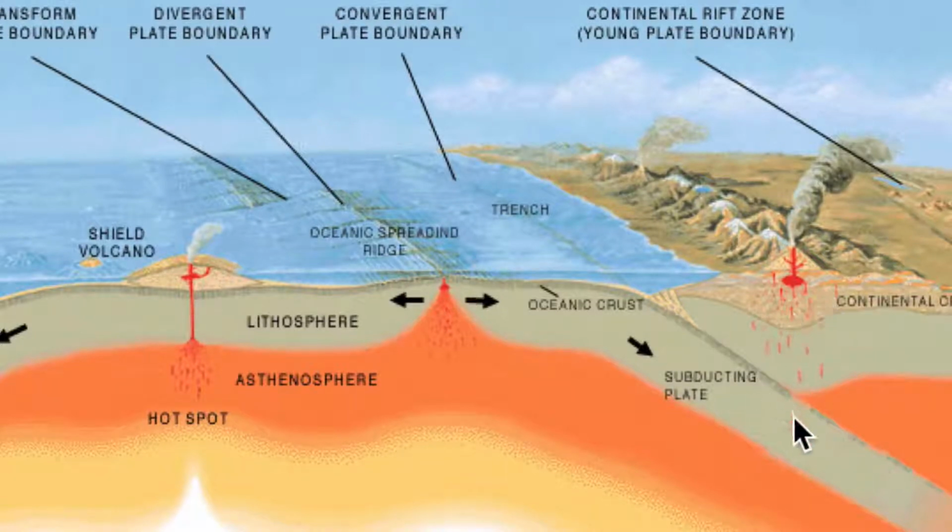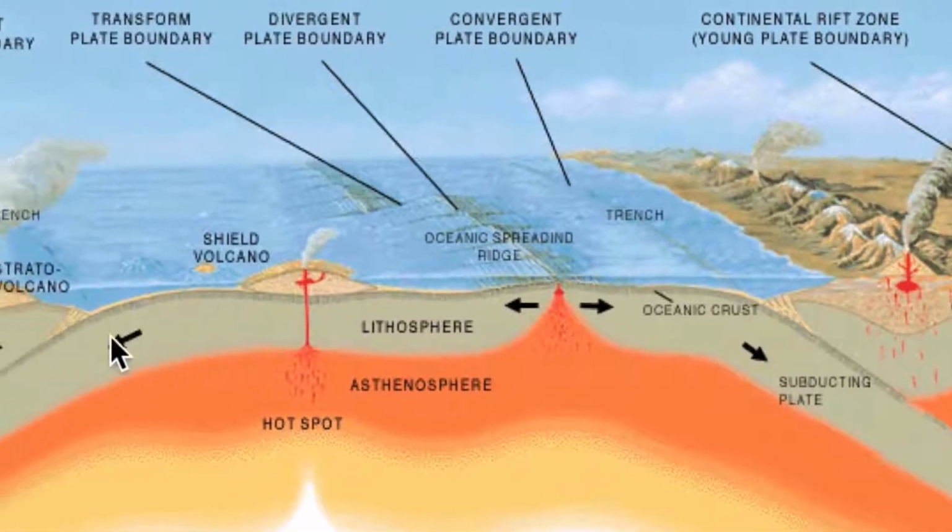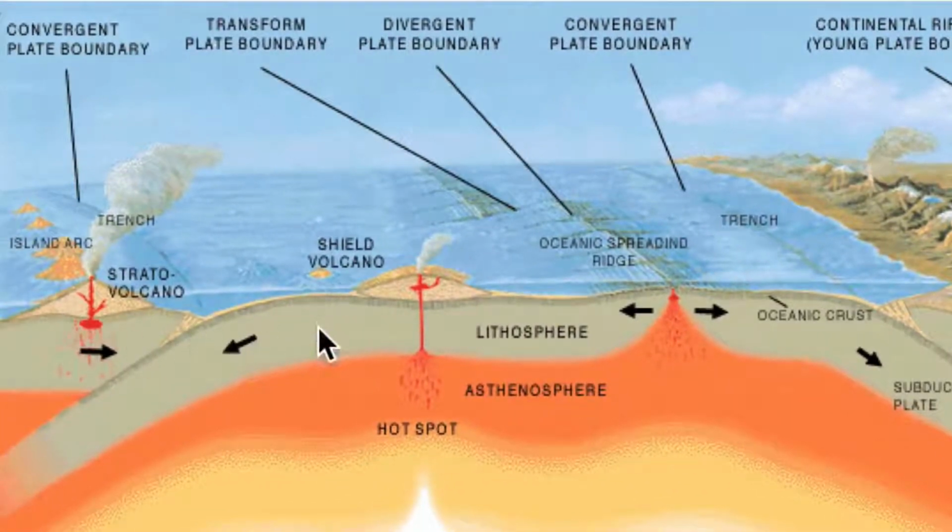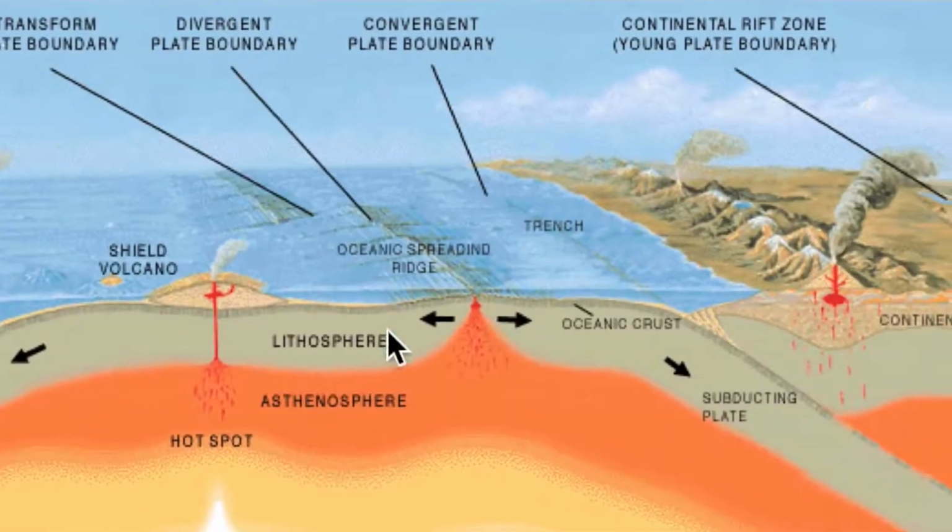What's happening is we're melting that rock, and that's forming this volcano chain that goes all the way back here. Example could be the Cascades in Washington State. We could also have a convergent boundary right here where we have an oceanic plate going underneath another oceanic plate. And we get this island arc like the Aleutian Islands in Alaska. We could have divergent boundaries. An example could be right here. So we have this oceanic plate moving away from this oceanic plate. So we get this mid-oceanic ridge.